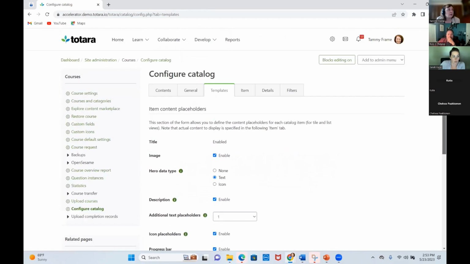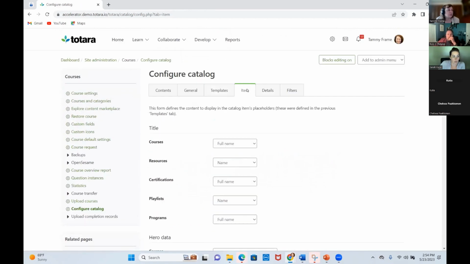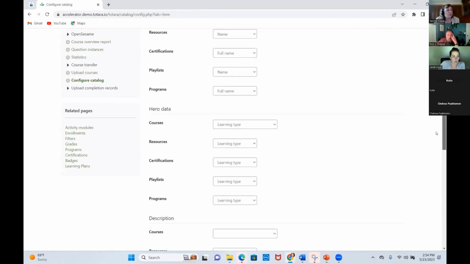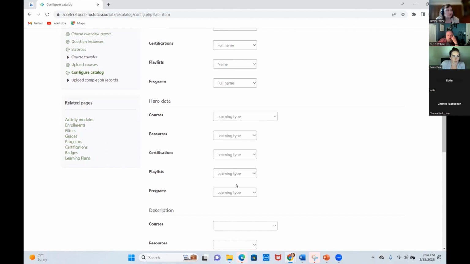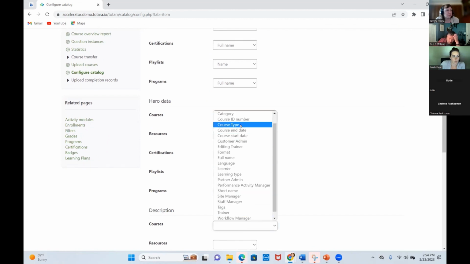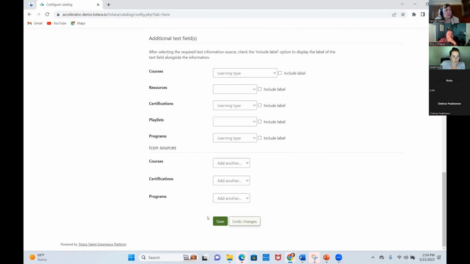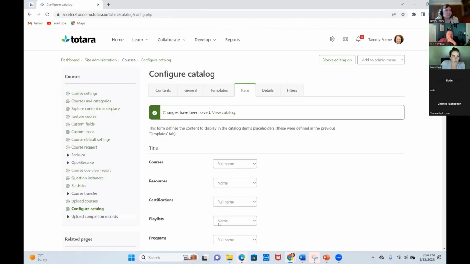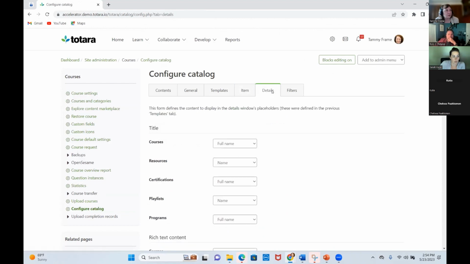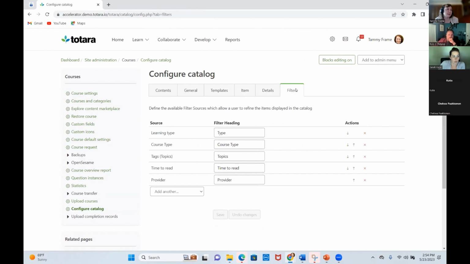So once you define how many items, you go in and choose the items. So this is sort of like spot number 1, spot number 2, and if I have a third one, if I wanted to know what category. So this is deciding what is merging into that tile. And then this one is what's merging into the details. And then what filters do you want on the side? Right now we have absolutely everything. I think I would narrow that to not confuse learners so much.